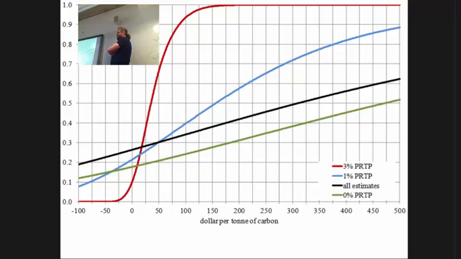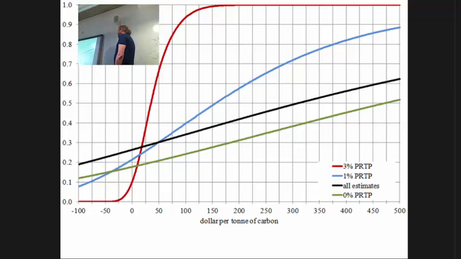Now, if you have 1,231 estimates, you can do all sorts of fancy things, including kernel density estimation, and that is what you see here. What you're looking at is the cumulative density function of estimates of the SCC, so the social cost of carbon. And in black, that's just all 1,231 put together. The way to read a CDF, for those who forgot, is as follows: if you look at $300 per ton of carbon, then there's a 50% chance that the social cost of carbon is above that, and then consequently there's also a 50% chance that it should be below that value.